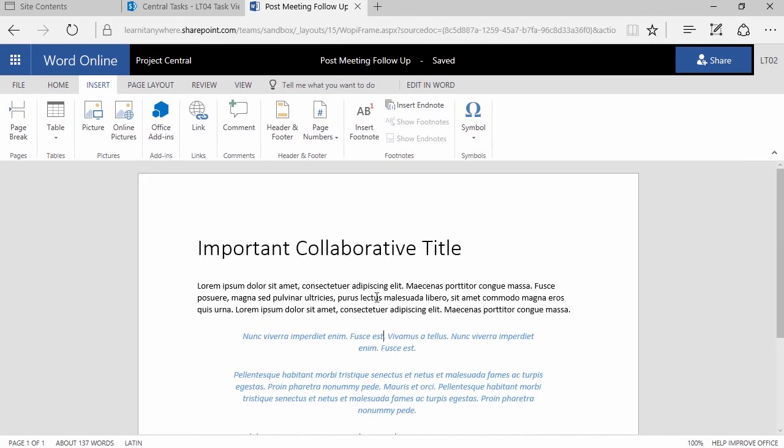In this case, I'll go ahead and keep it as is, and I'd like to go back to my library. To get back to your library, you'll utilize the name of your site up in the top left-hand corner. If you're in Word Online, Excel Online, or PowerPoint Online, to get back to the library you came from when editing or creating a file, click on the name of the site. For the love of everything, do not use the back button. SharePoint, as you will quickly find out, does not love the back button. So it's important to know where to go, where to click in these regards. So I'll go ahead and click on Project Central.